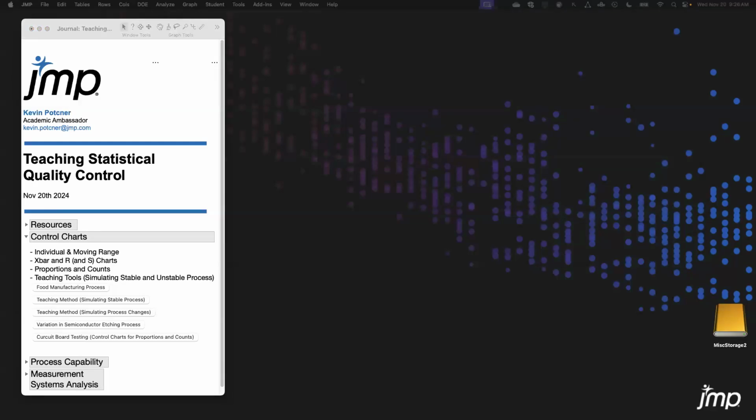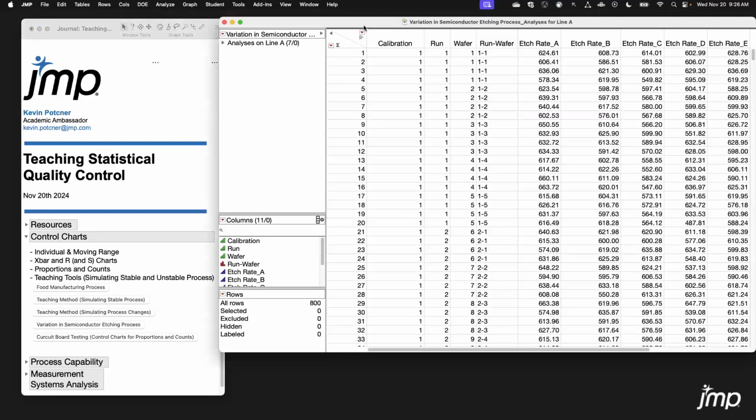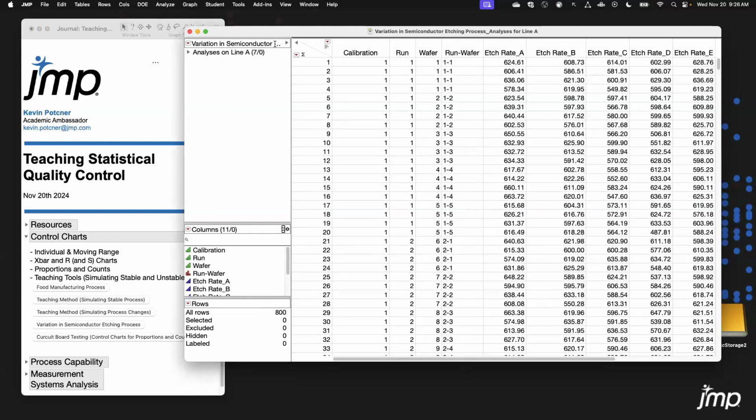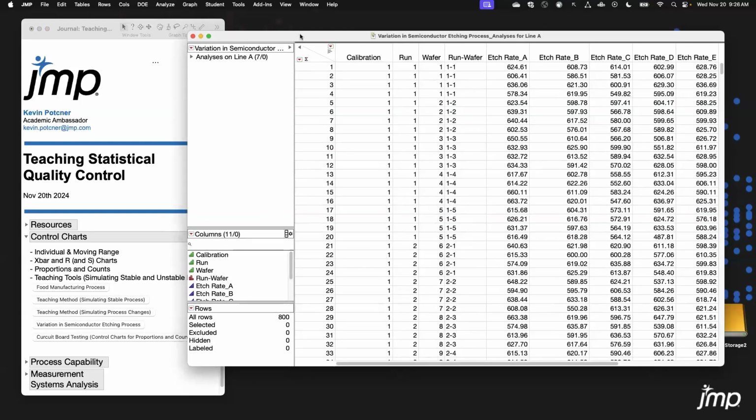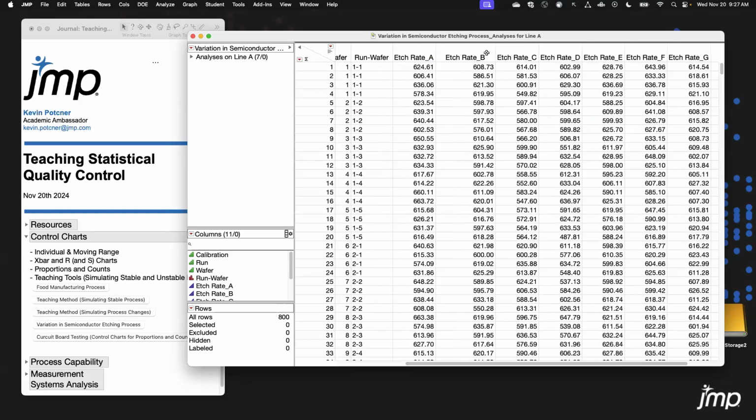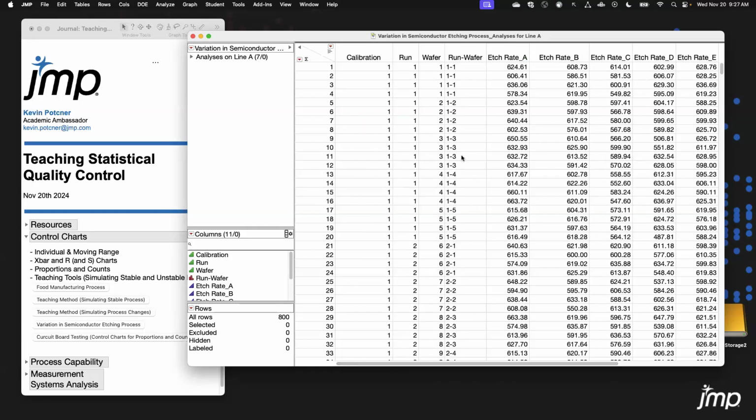All right, now I'm going to open up a data set that has subgrouping. So this happens to be a semiconductor manufacturing process, and the key variable is this thing called etch rate. And I'm just going to do the analysis on one of the variables, but similar to the food manufacturing process, we've got different production lines, and etch rate is measured on each of them.